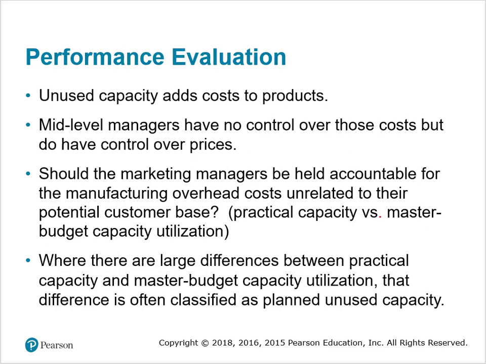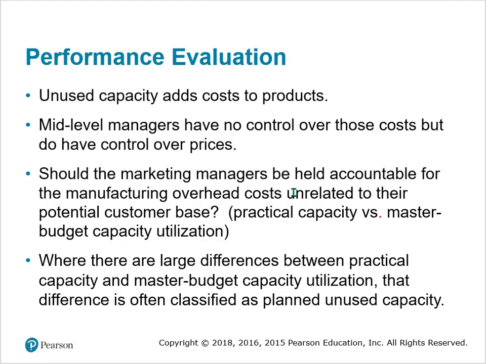For performance evaluation, it is often best to use master budget capacity. Okay, now this is for performance evaluations. So if you've got a manager that gets paid based on operating income, it's best to use master budget capacity utilization since that most closely holds managers accountable for what they have control over, which is important to the individual.